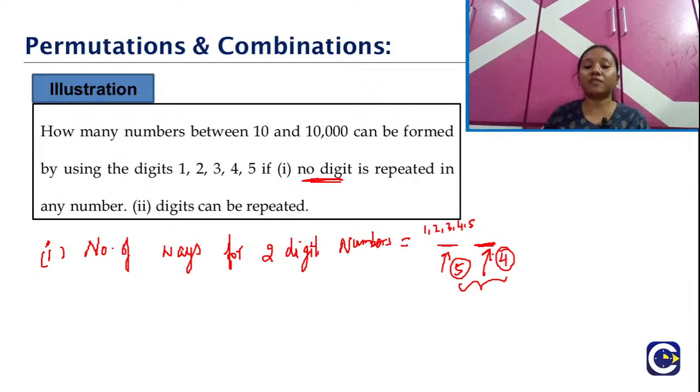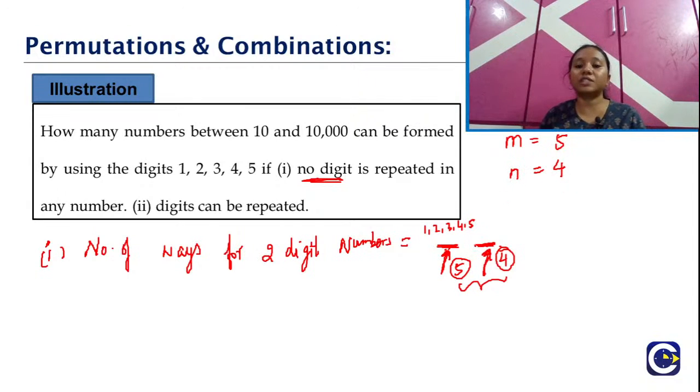Now we have to check whether these two experiments are happening simultaneously or amongst these two only one of the experiments is happening. If we could get that part, we can identify which fundamental rule of counting we can apply here, either the multiplication or addition principle. Right. So what is our first experiment? The number of ways for the tens digit, and the second experiment is the number of ways for the ones digit. So our m outcomes is 5 and n outcomes is 4.